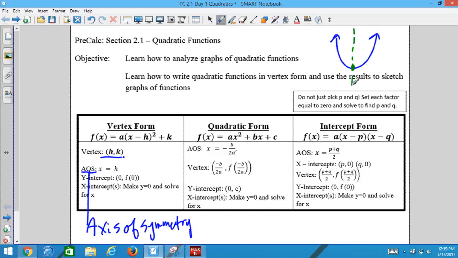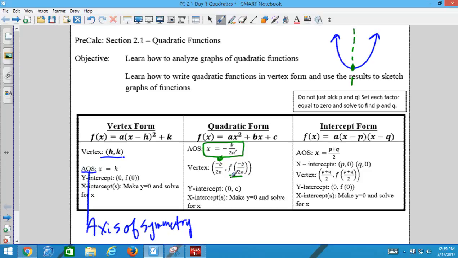So when it is in quadratic form, you can change the form, but that's a lot of extra work. We want to be as efficient as possible. So when it's in quadratic form, to find the vertex and the axis of symmetry, we have a formula. The axis of symmetry is x equals negative b over 2a, and we get that from the numbers in front of the x squared and the x. Then you take that number and put it in the vertex in the x spot, because it's what x equals. Then you plug it into the function to find what y equals, when x equals that number.